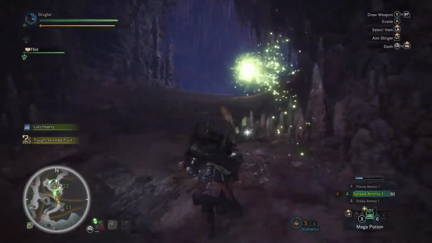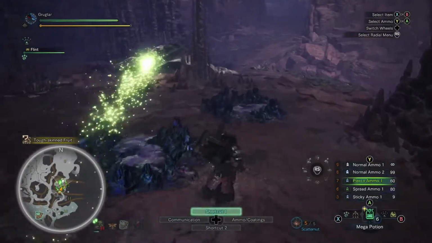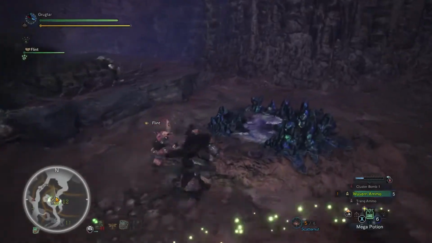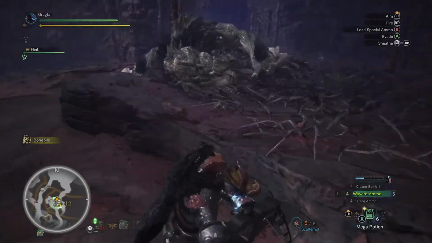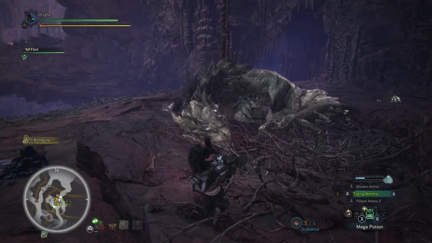So she's probably coming over here to sleep, I would imagine, in her nest. Yeah. So this is actually what we're going to do, is we're going to switch over to wyvern ammo. We only get to have one of these loaded. But do I want to trap her, or do I want to kill her with the wyvern ammo? I think I would just want to go ahead and trap her. So actually we'll load the trank ammo.